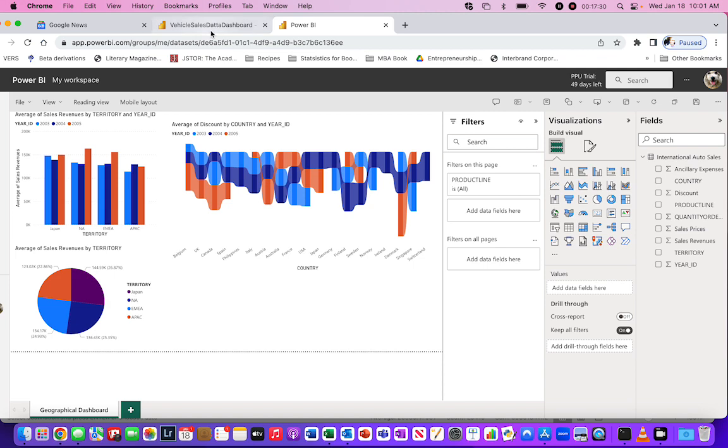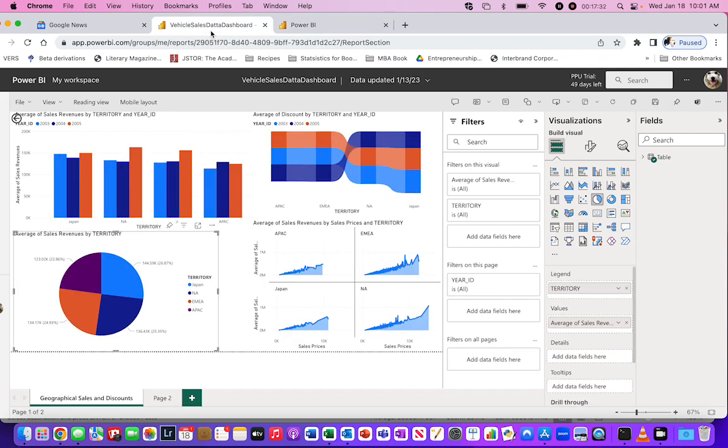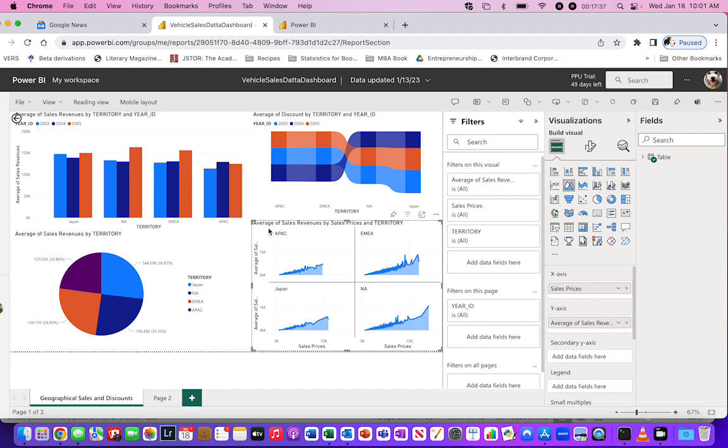Now, finally, the fourth one that we're embarking on is we wanted to look at the average of sales revenue by sales prices and territory. Now, in order to do that, you have to then figure out, okay, how do we want to manage this?